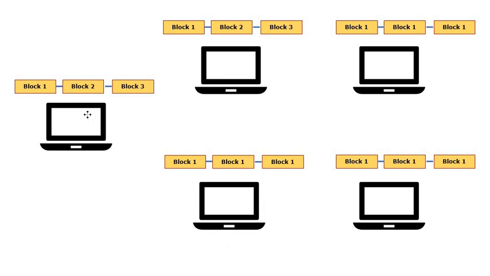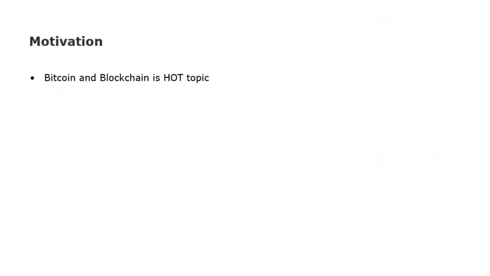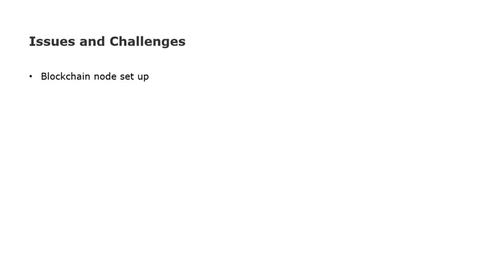Because if there are only 2 nodes, if the hacker compromises one of the nodes, then the entire system will be down. But if there are 10 nodes, the hacker should compromise at least 6 nodes. Like that, the more the number of nodes, the more the security. So that's the first challenge that we will have to overcome.